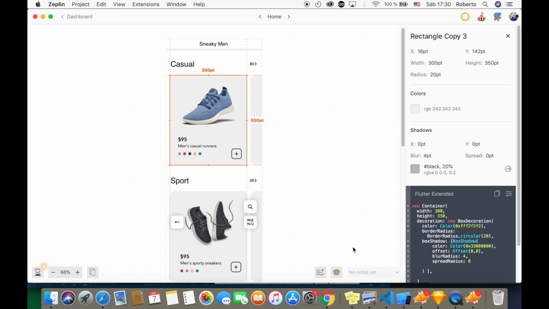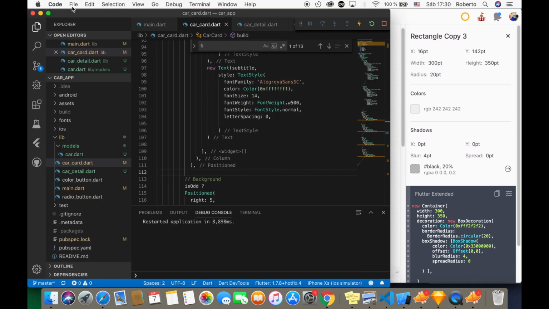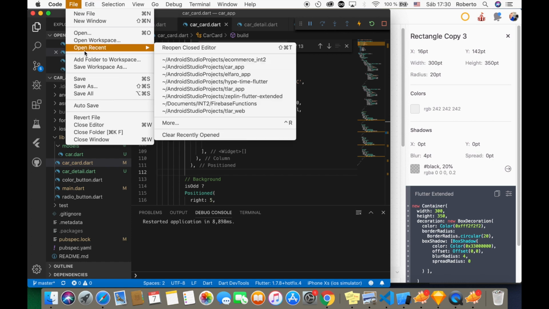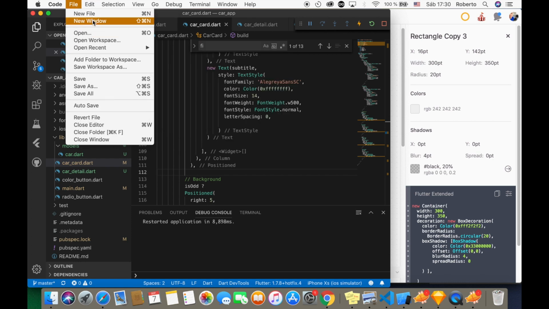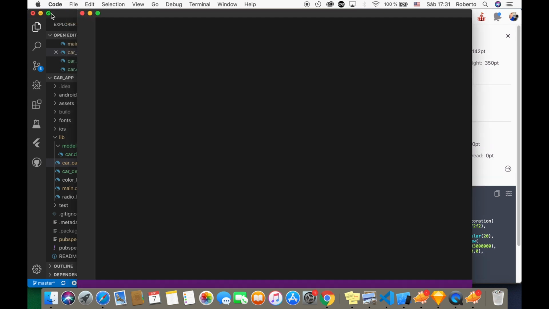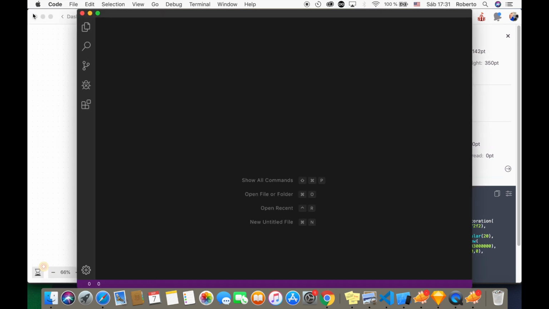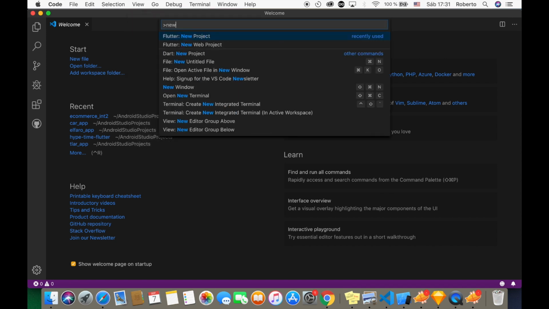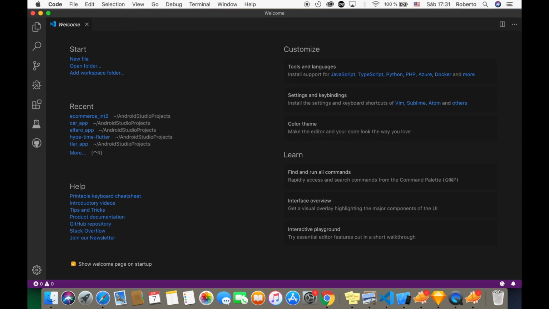For demo purposes, I will show you how to use these extensions. I will create a new project from scratch. New Flutter project.